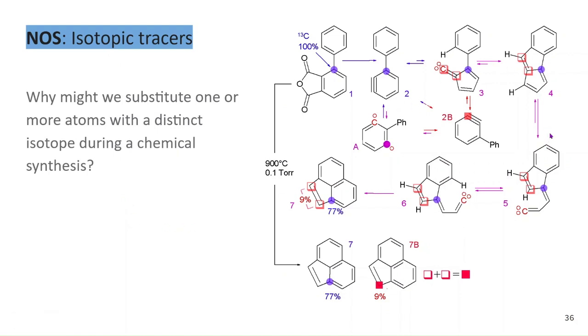In this case, that carbon 13 is like a marker. It's as if you went onto the molecule and you marked that carbon with a Sharpie. So when you are synthesizing, which is a tricky business, lots of things can happen during a synthesis. When we put that carbon 13 there and we get an end product, like down here, there's 77% of our sample that has a carbon 13 here.